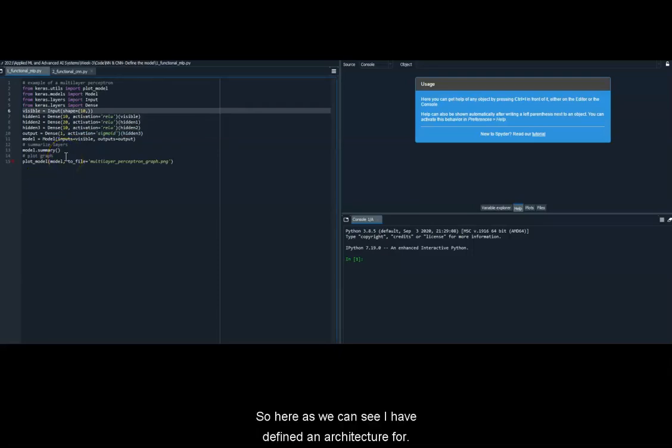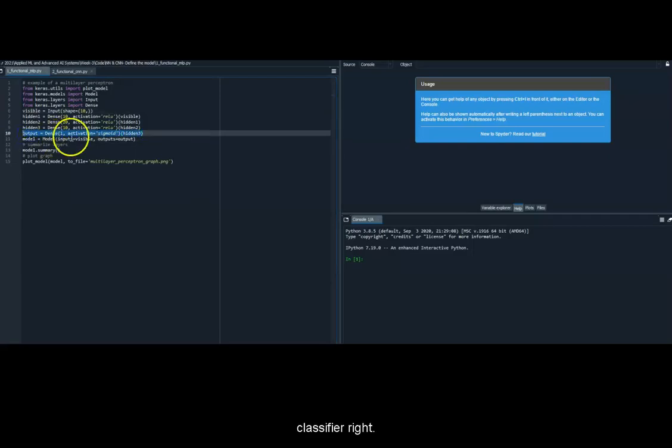So here, as we can see, I have defined an architecture for a multi-layer perceptron or a multiple layer neural network for a binary classifier, right?